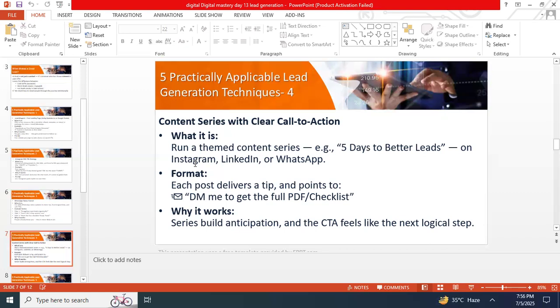Same way, 5 days to better leads: how to get better leads in 5 days? That's the question. So you create a question on Quora and answer it. Same way, it can be on Medium, like a blog post. You can use the same content to write a blog post also. All this can be done through ChatGPT. Just give a title, ask it to expand it, and ask it to give versions for different segments. It will give it. Our work is just to post it.